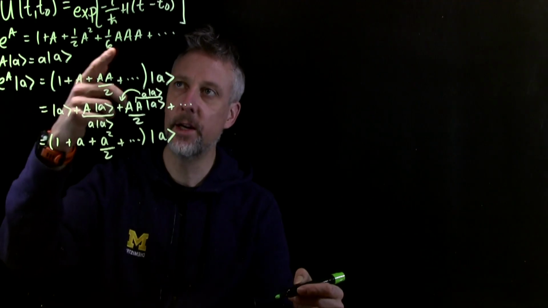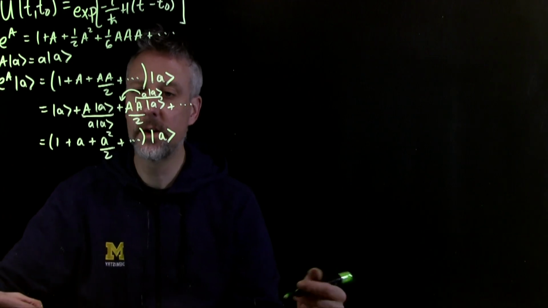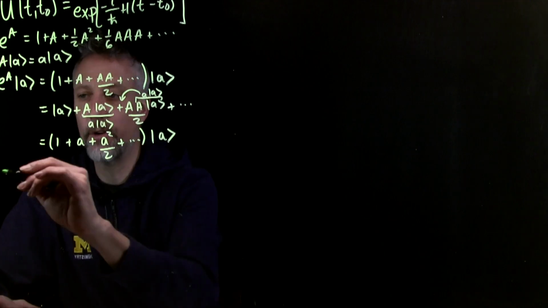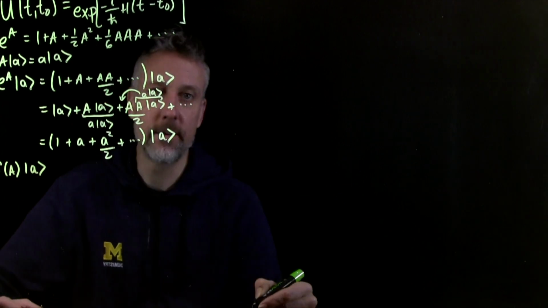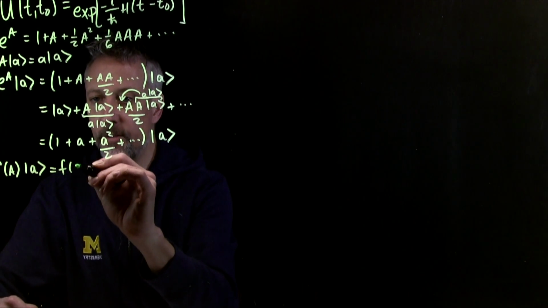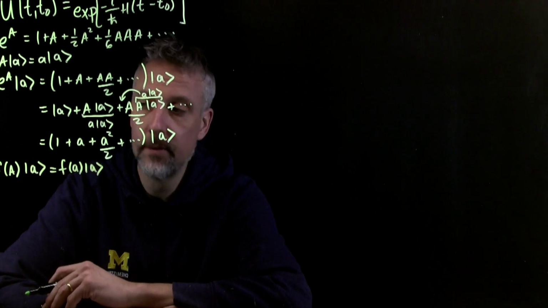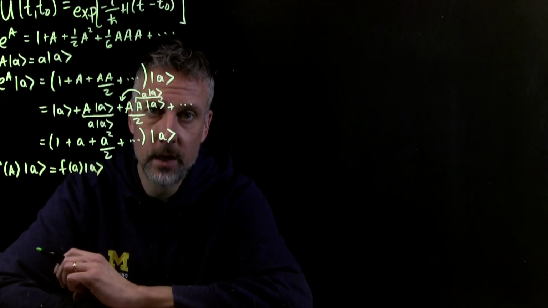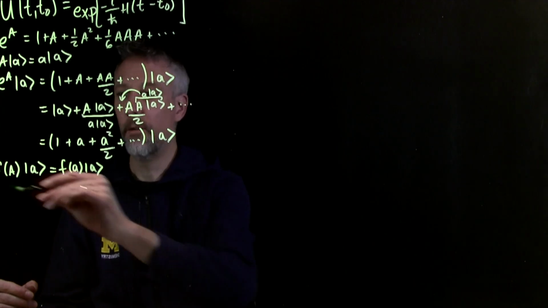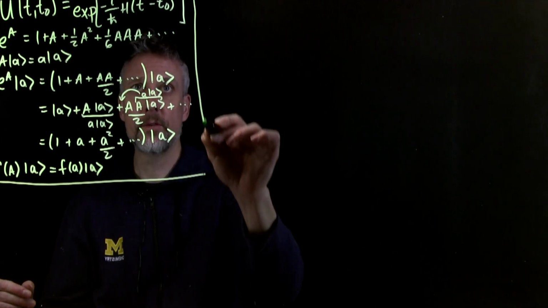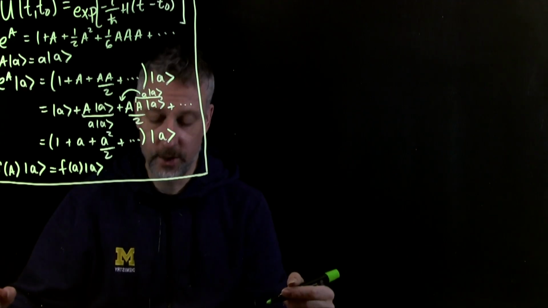As long as the function can be written as a series of polynomials, then you can always write it down. So the compact way of writing this is that the function of an operator operating on one of its own eigenvectors is the function of the eigenvalue corresponding to that eigenvector times |a>. And that is why we love the time evolution operator acting in the basis of its own eigenvectors when the Hamiltonian is time independent, as you'll see right now. Because we get to replace the operator with a simple number.